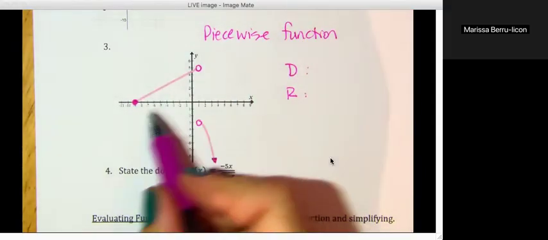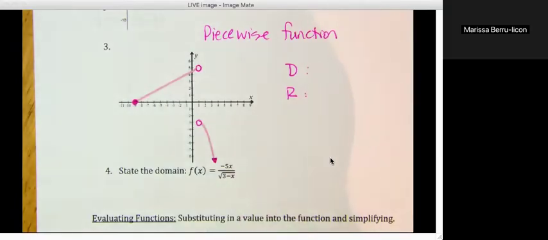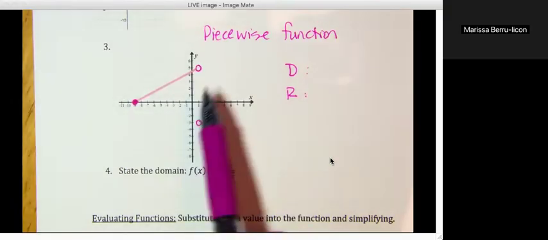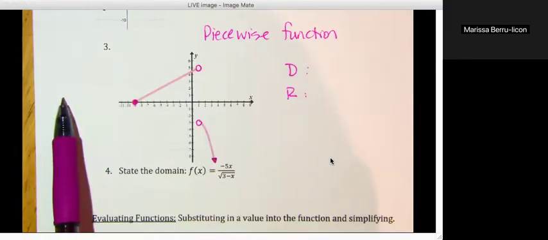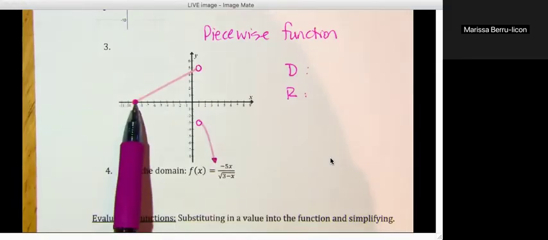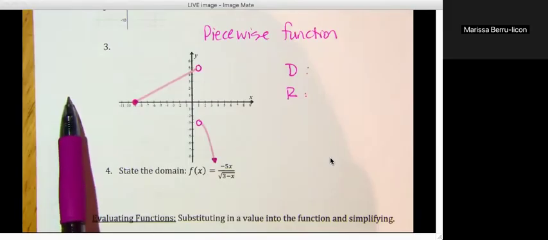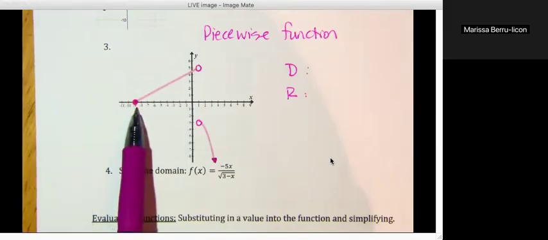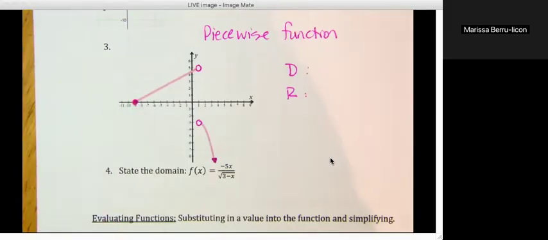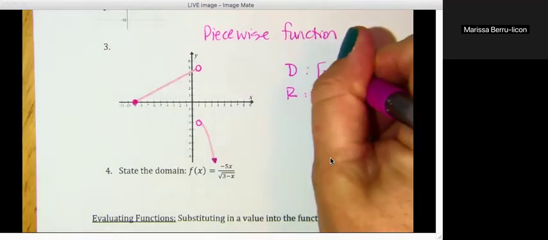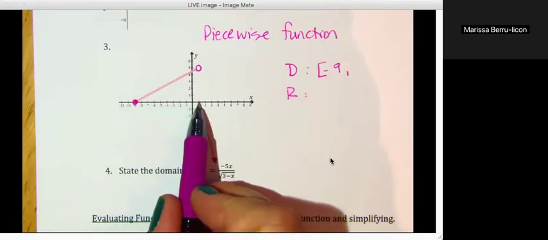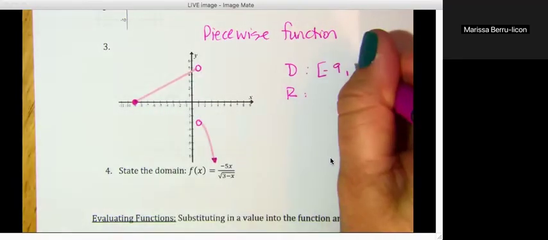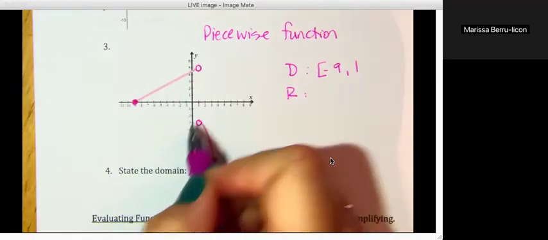So this is where we have two different types of functions put together on the same coordinate plane over different domains. So we're still thinking least to greatest. And as I think about my domain, there are no x values at all before this point. My very first x value is here at -9. It has a closed dot, so it is defined there at -9. And then it has no interruptions. It goes continuously until we get to x equals 1. And it's an open dot there, so it is ending there.